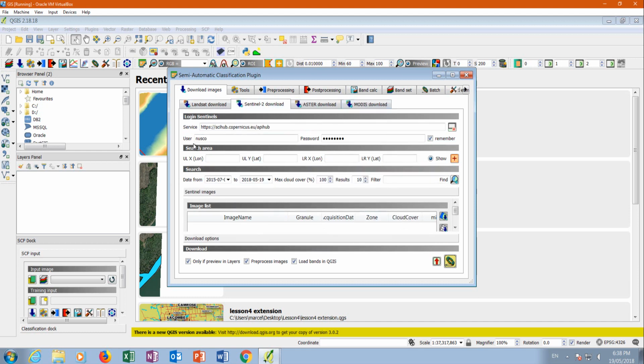As I said, if you want to download the image directly with Quantum GIS, you have to be registered on that page, okay, and that one I showed you before. Then you have to put your user and your password. And you are ready to download the images, okay.